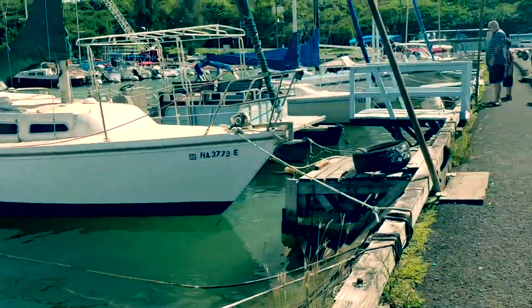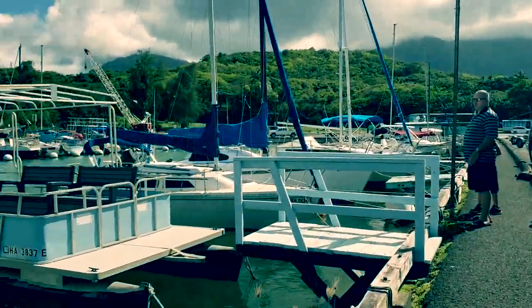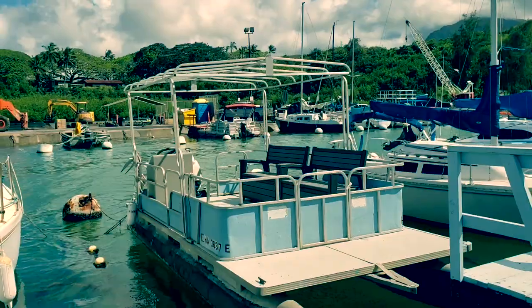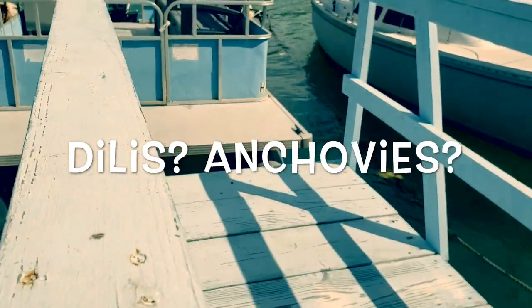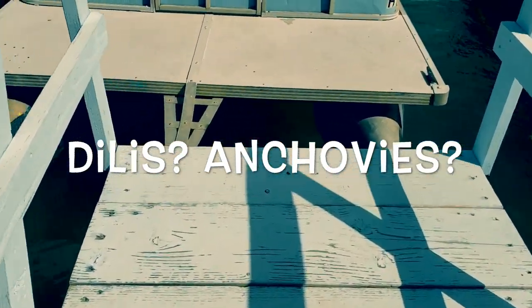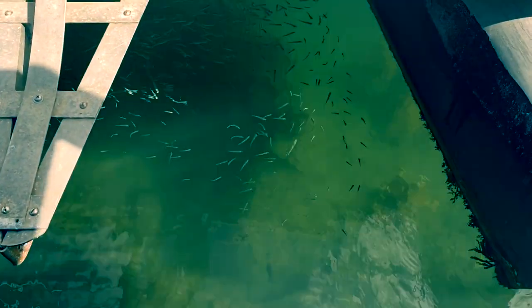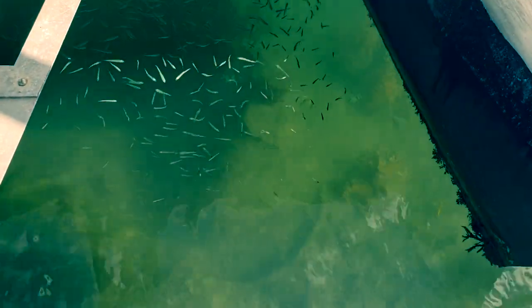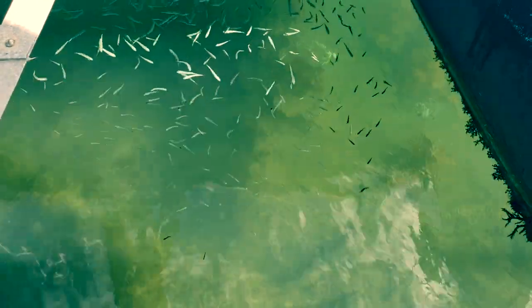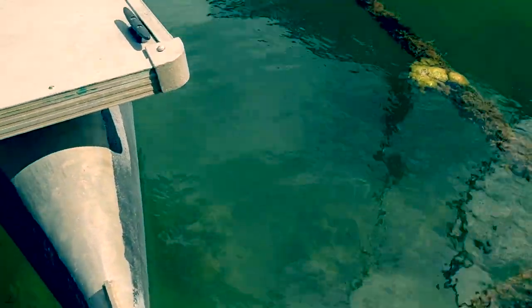Nice, huh? Oh, this is the party boat! Look at that — there's a lot of fish underneath. The fish are having a party! And they have coral fish underneath, guys. I'm not sure if you can see it but there are coral fish right over there. I wish I had bread crumbs — I could give it to them.